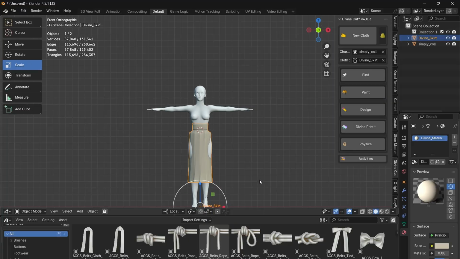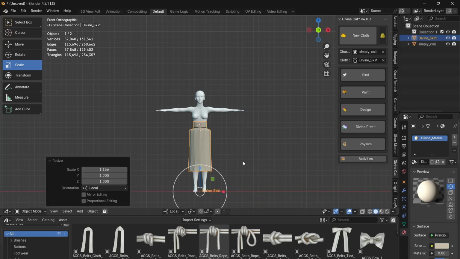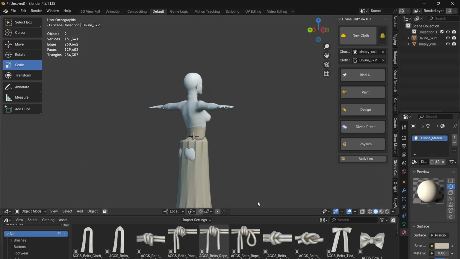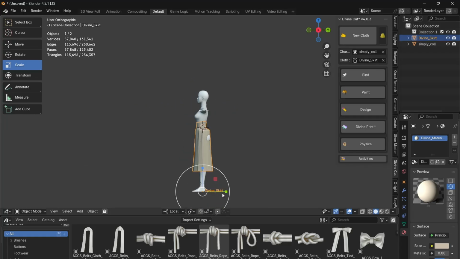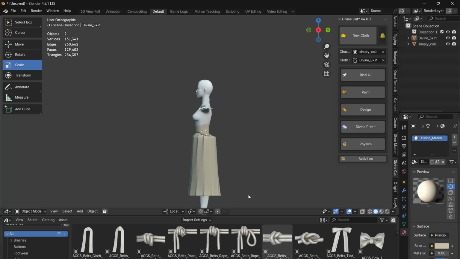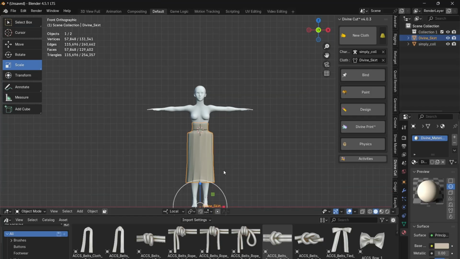Now I'm seeing here that I think I want to make the skirt a little bit bigger. Now we're just going to look around it, and you can see it's not simulated or anything. It's just the basic shape, but it looks pretty good. I just adjusted it a little bit and made sure that it wasn't hitting any part of the body.